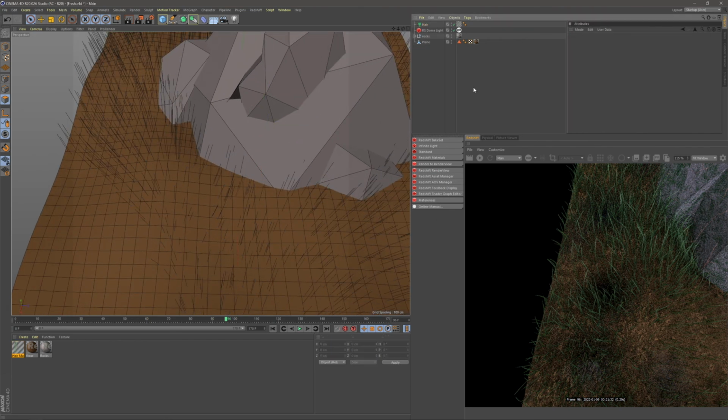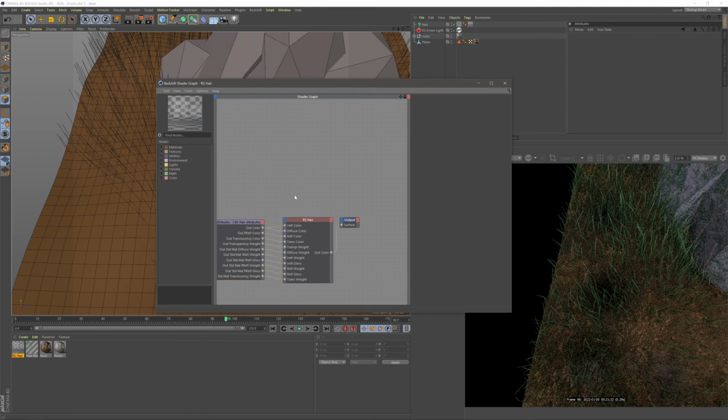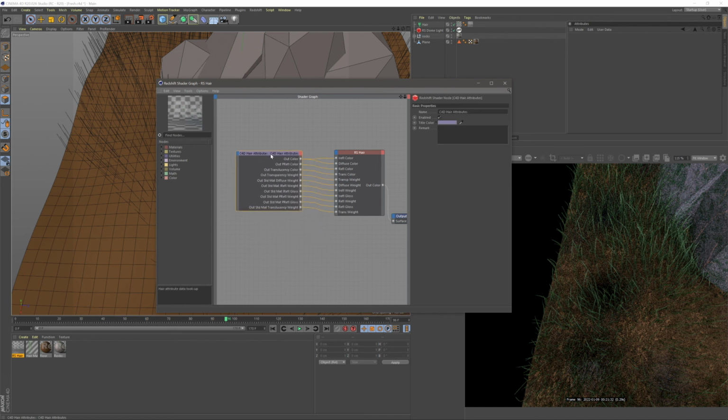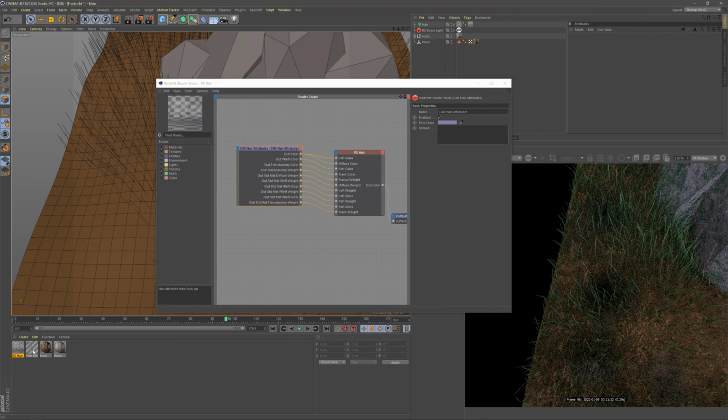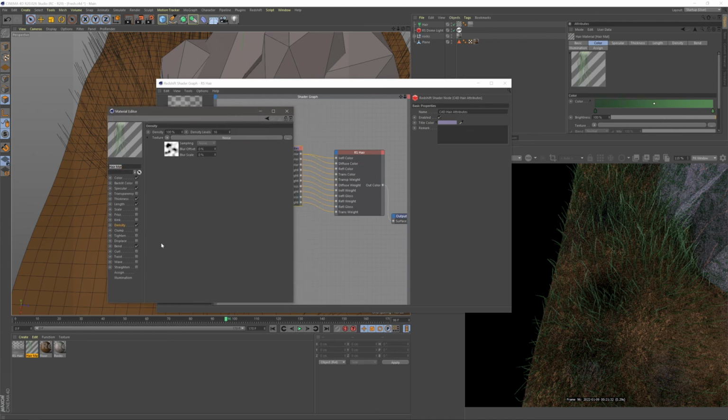And one last thing, if you are using Redshift, Redshift is very smart in the way it handles hair materials. If I go ahead and go Redshift materials and create a hair material, and applying this material to our hair object, if we go into the nodes, you see we actually have an extra node here. So this is our Redshift material here, and this extra node is actually all the parameters that are being pulled out of our physical material from Cinema. So you don't have to update anything in your Redshift hair material. Instead, you can just change everything in your Cinema 4D material here.